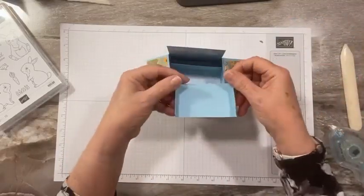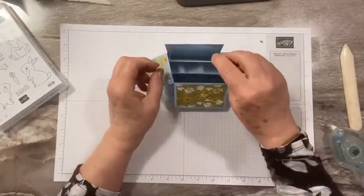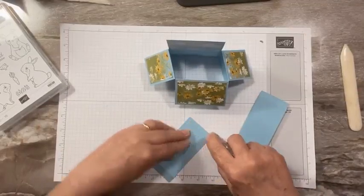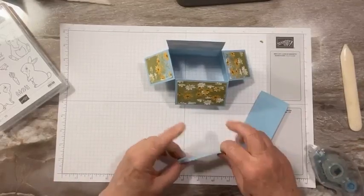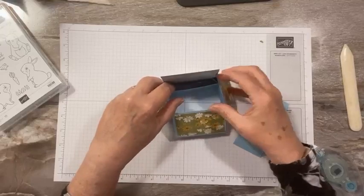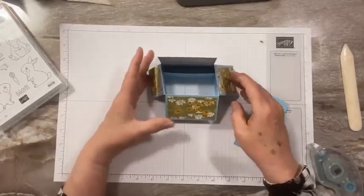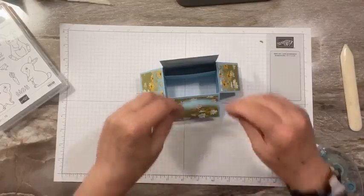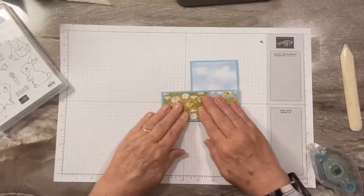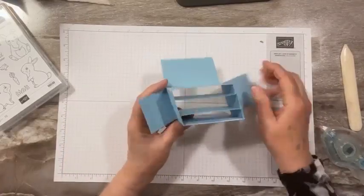Glue to the sides. With this one, I'm going to put it in with the tabs facing forward, flush with the bottom. This one has the tabs facing to the back. I'm just going to use seal adhesive — you can use your tear and tape or seal plus. This is just a nice, easy way to get these in so that they're even on both sides. Because they're flush with the bottom, we have about an eighth of an inch clearance on the top. Once you get it in there, just kind of press down so that it's sealed, and then it's going to lay flat in your envelope. Give that a good press, and then we have our inside panels done.